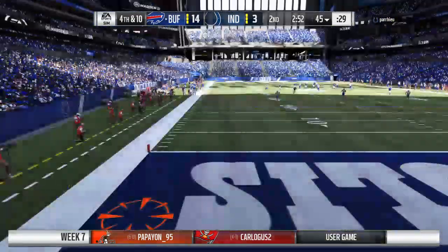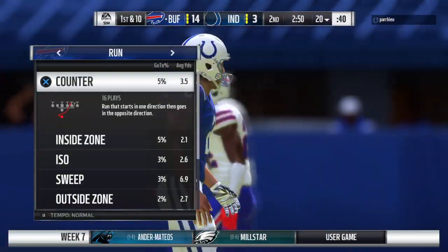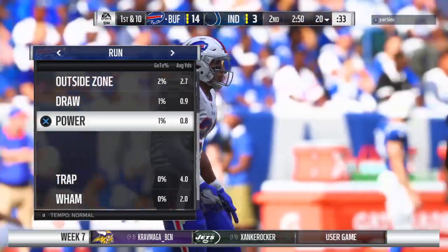He gets this one away, and boy, it's another boomer. And a bit of a mistake there. This is well into the end zone for a touchback. Back onto the field now comes the Bills offense. And they're hoping to redo their efforts in the last drive when they got into the end zone.